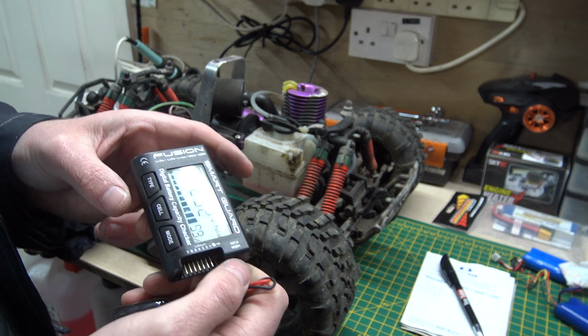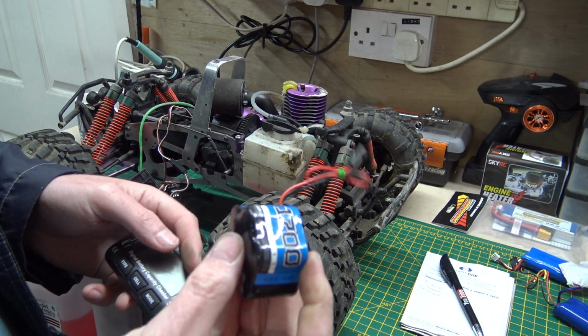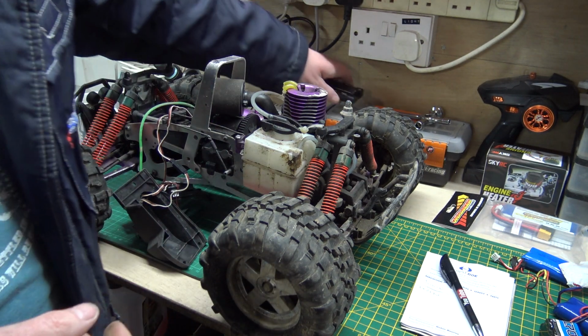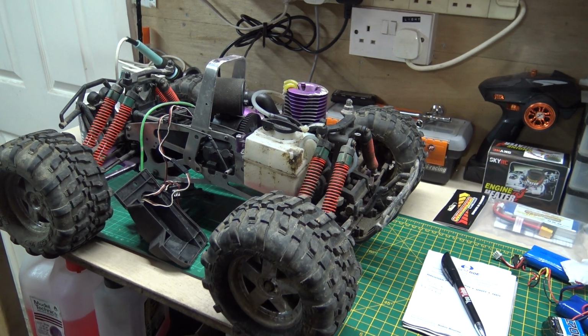Happy with that. I might even take the one out of the MP9 and put it in this Savage, and put this good one in there, because the one in the MP9 is a little bit dicky. It does leak a bit. It leaks a little bit every now and again, and it's a bit corroded. Anyway, right, back to what I was doing.